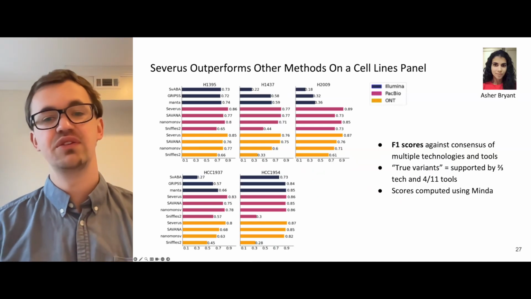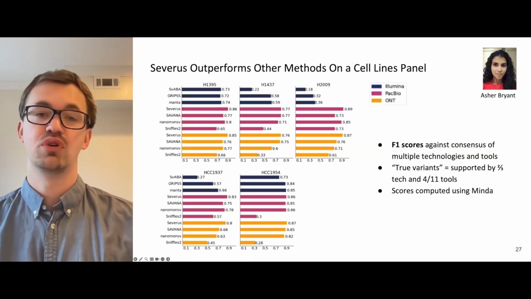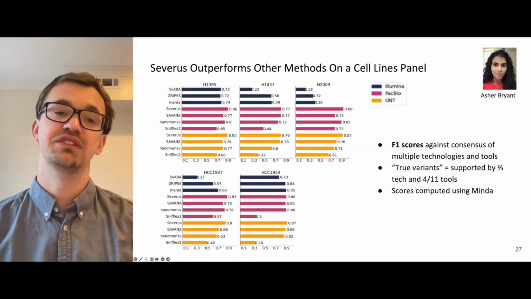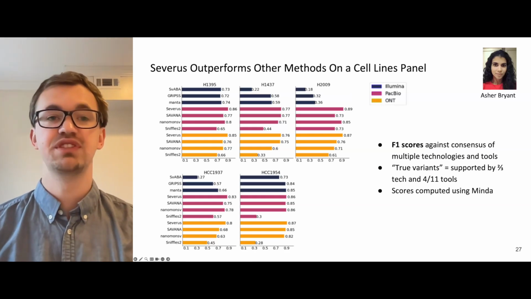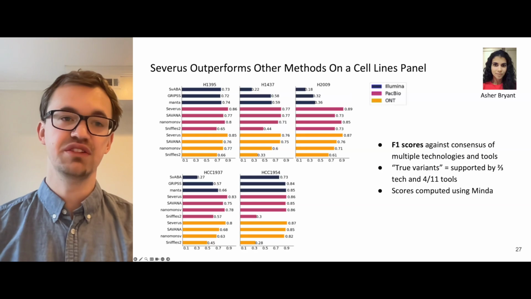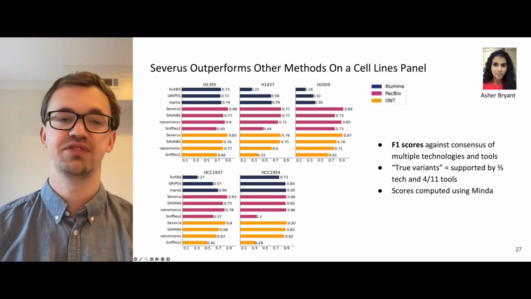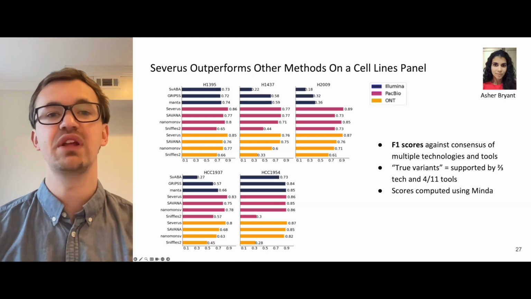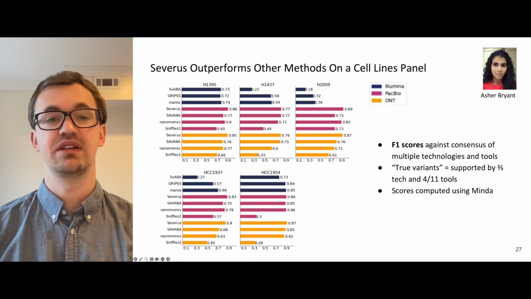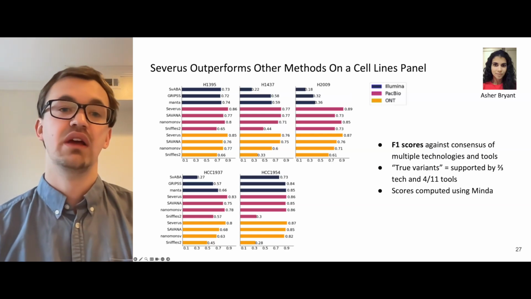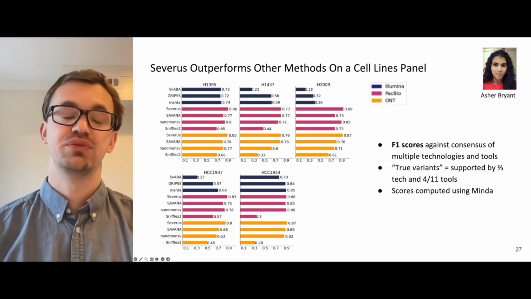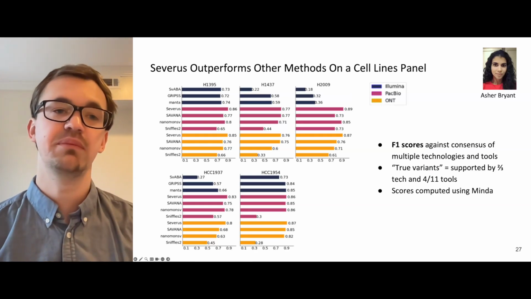And to evaluate this in a systematic manner, we sequenced a panel of cell lines. You can see 5 cell lines here. We in fact have one more that is in progress right now. We sequenced them with 3 different technologies: Illumina, PacBio, and Nanopore. And we ran various tools. We ran the state-of-the-art Illumina-based tools.